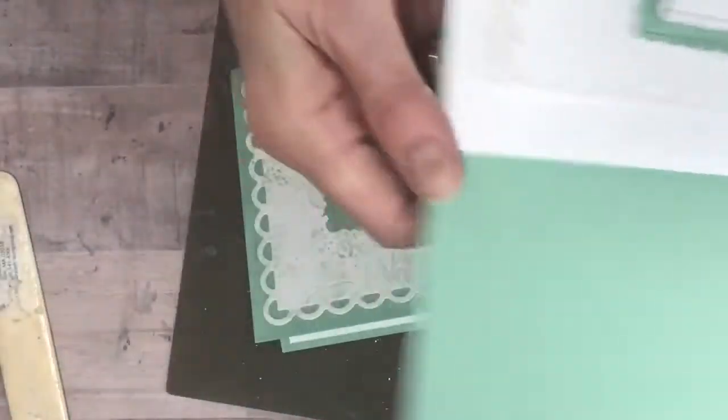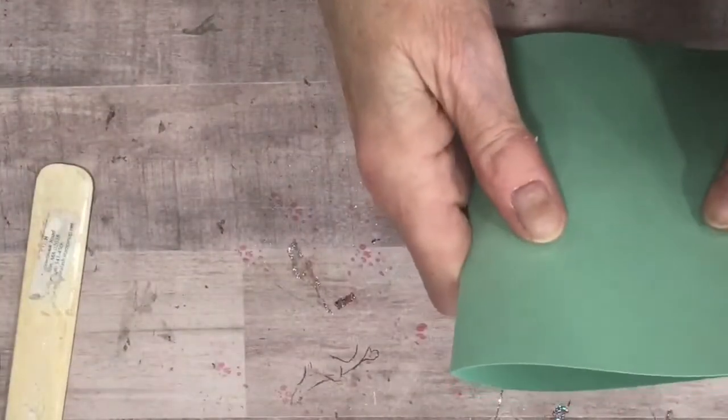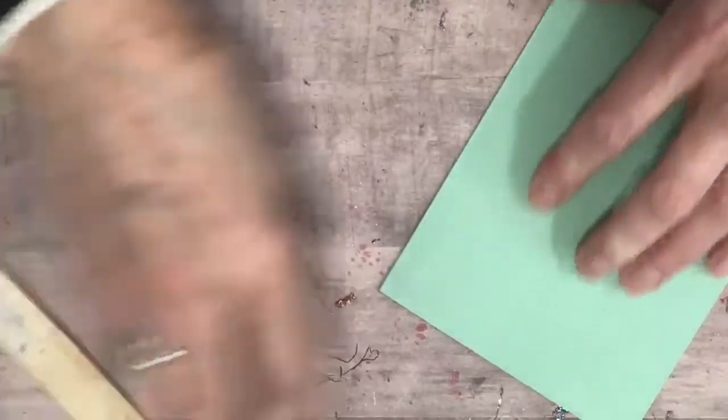So that's what we did. So let's get this started. Let me pull this over to the side. And let's show you here. Okay, of course, this is Mint Macaron. And this is a color that I haven't given a lot of love lately, too. So I decided to use Mint Macaron. I think it's a really sweet color. It's hopeful of spring coming. I like it. So there is that.